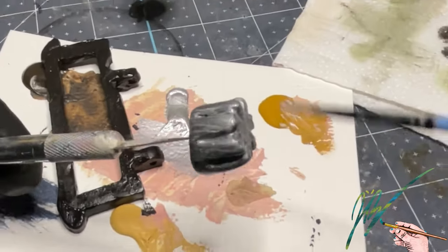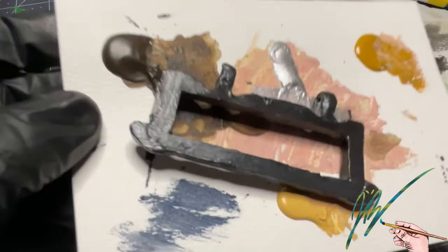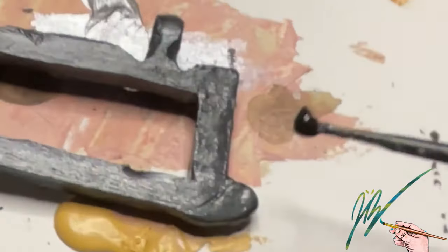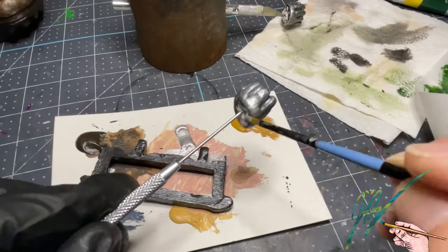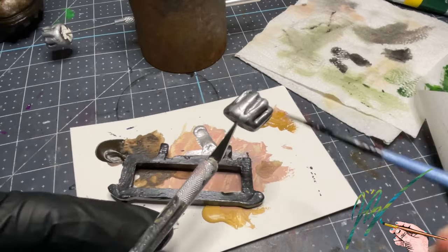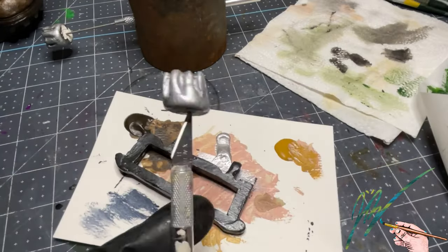So as we continue to build out that base silver on those knobs here, we'll also shift over to the actual frame for the insert glass that we're going to make. Now this is a gunmetal gray, and it's got a lot more sheen to it than the Mars Black does. I'm going to put some Mars Black beside it so you can see the difference in how glossy it looks. Now it does catch the light in different ways, so I made sure that I left some brush marks on the outside of that frame, just for some character, some different textures and things like that. So this is, I think, second or third layer on the silver knobs, and this process will continue and continue until I get full coverage to my satisfaction.